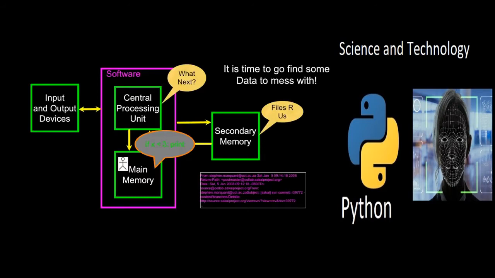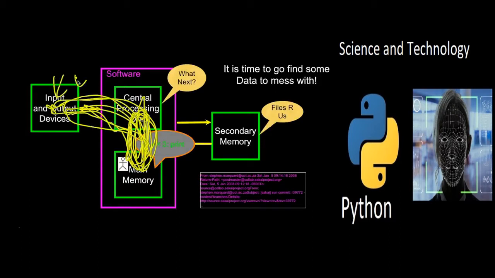So if you look at what we've been doing so far, we're inside this little computer, and Python says what next, and you give it its command and it does something, and you do something else and it does something, and you do this 3 or 4 times, unless you write a loop, and then it goes like 10, 20 times, and that's it. And then maybe we write something that reads from our keyboard, gives us something back, and then we write something that prints a few things out. So we've been pretty much using the keyboard, the screen, the CPU, and the memory. That's kind of where we've been living.